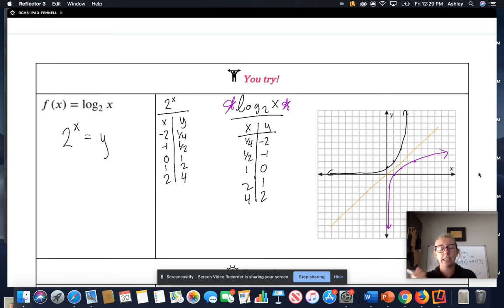So remember, key concept here is that exponentials and logarithms are inverses of each other. So when we create our exponential function, we can just swap our x and y values, and then we have our logarithmic function. Again, this should look like a reflection over the line y equals x, which it does, so that's fantastic. When we have our exponential function, we have a horizontal asymptote at y equals 0. When we switch to our logarithmic, that's going to become a vertical asymptote at x equals 0. So what was a horizontal asymptote is now a vertical asymptote for our logarithmic function.